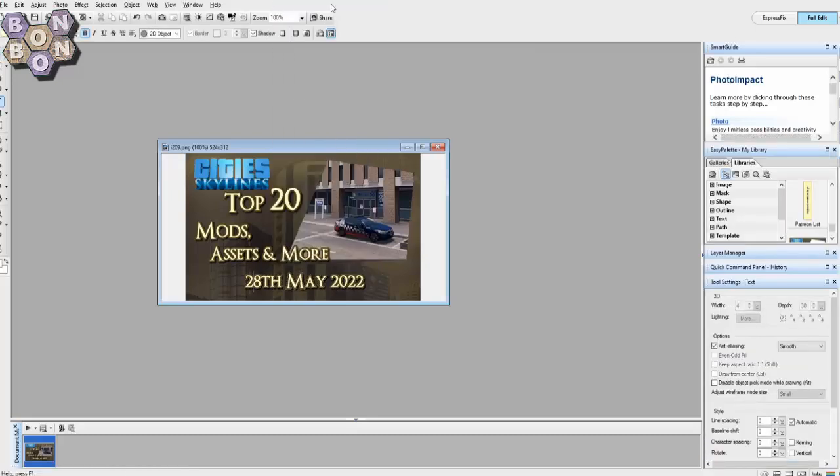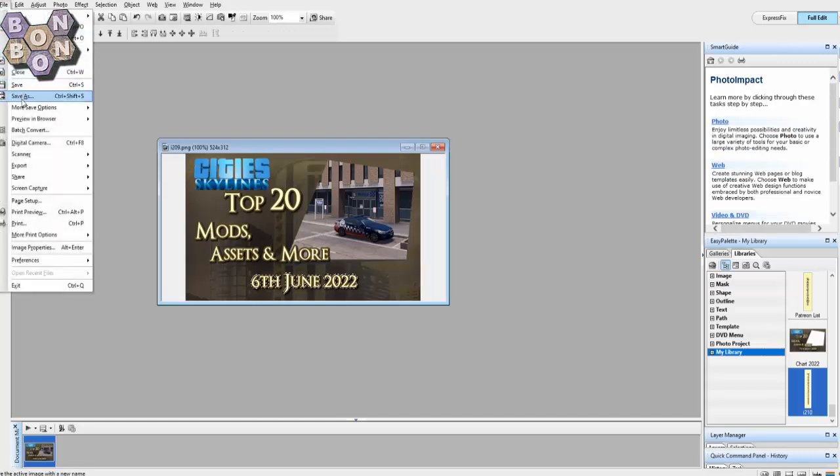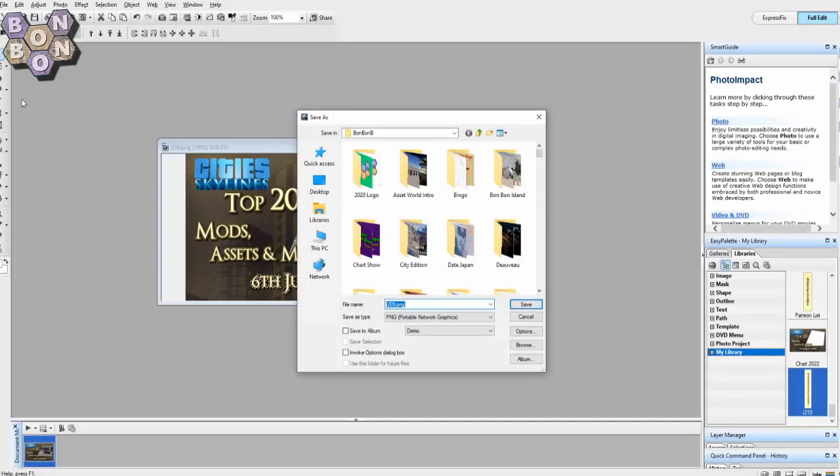Edit text. 6th June 2022. File, save as I210. I210 or oh, the list is wrong. I've got to rename the list.